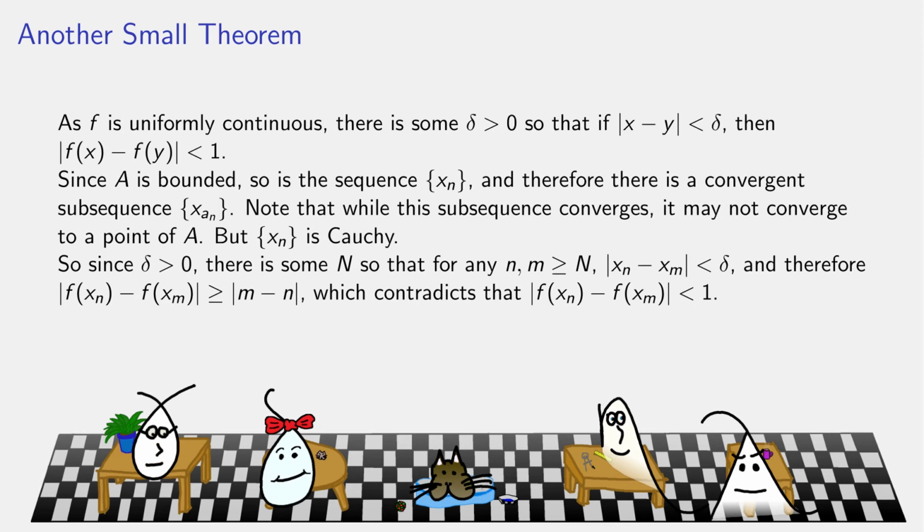But because we're uniformly continuous, if all terms are within delta of one another, then f of those terms is within epsilon of one another, and remember, we chose epsilon to equal 1. But we can't have the distance between these terms being less than 1 from uniform continuity, and the distance between these terms being at least the difference between their indices, which we got from the function being unbounded. m minus n is a difference between two different integers. It's at least as big as 1, which contradicts the fact that the distance is less than 1. I can't have both. There's a contradiction generated by assuming the function was unbounded.